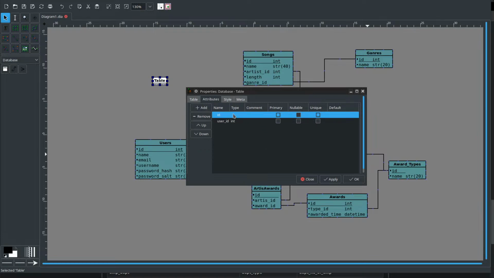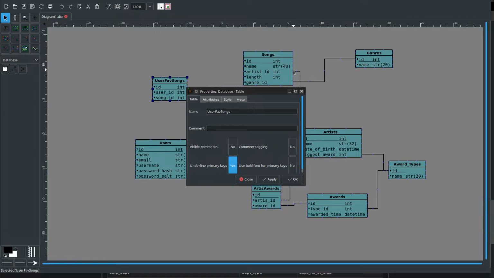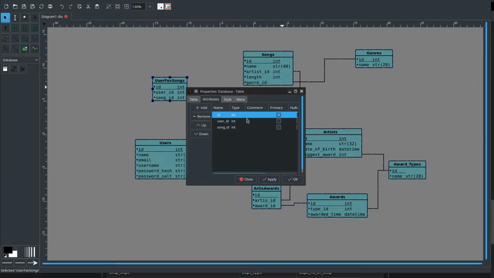Both should be integers. And then you have song ID, an integer. And then I guess I should have switched them around, because it will connect more nicely this way.